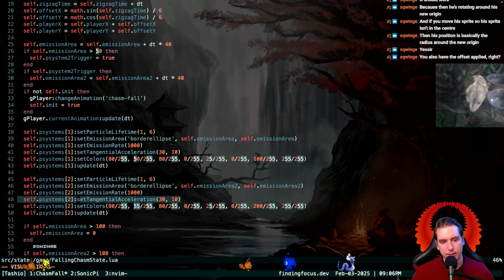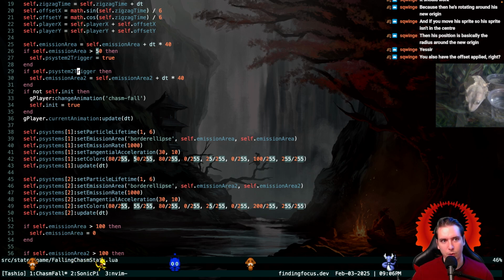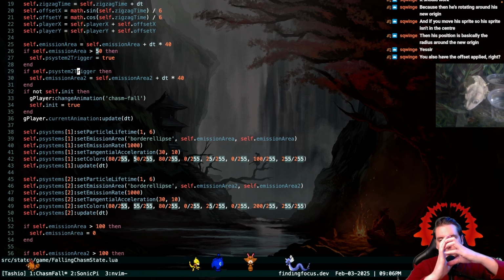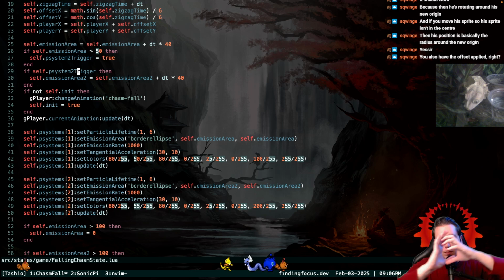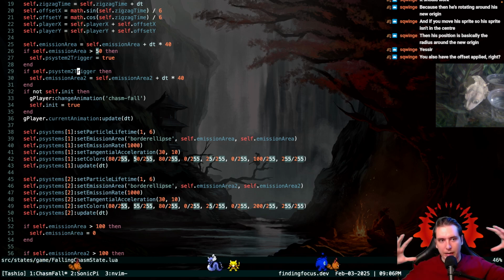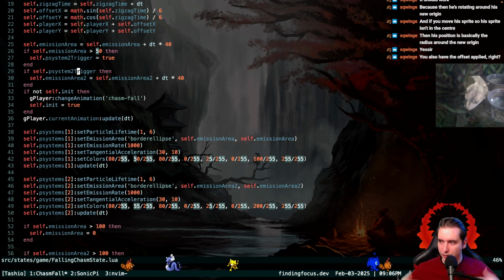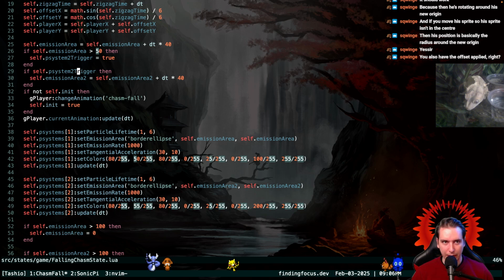It's not the tangential acceleration, it's the emission area. We want the emission area to grow over time. Right now it's constantly growing, but we want it to rapidly expand to give that illusion that we're falling down the chasm.